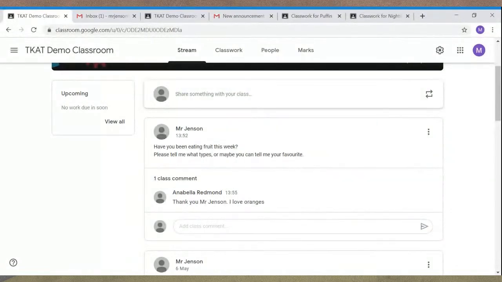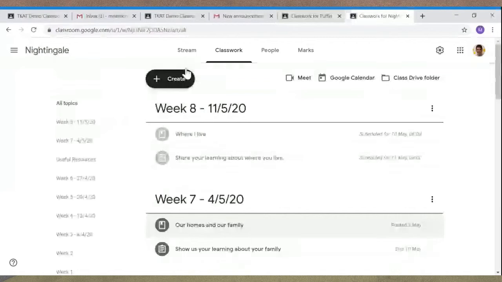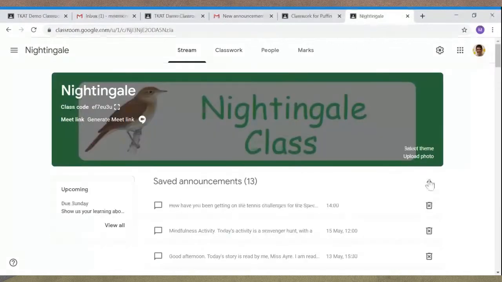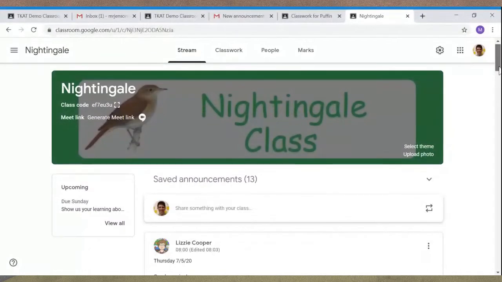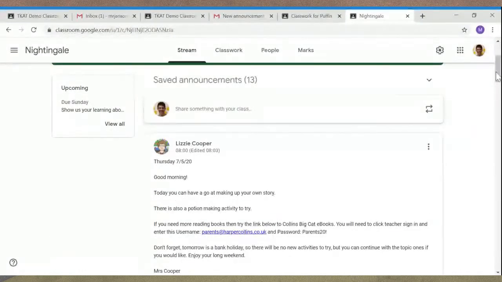Is there anything else to show you? No, I don't think so. I think we've explained the 4 different approaches. So, in short, the way we handle it at the lower end of the school: early years use the stream to deliver bit by bit daily announcements with all the planning in it that have been saved, scheduled to just open up once a day. And on top of that, they do live announcements of interesting things that they think are relevant.